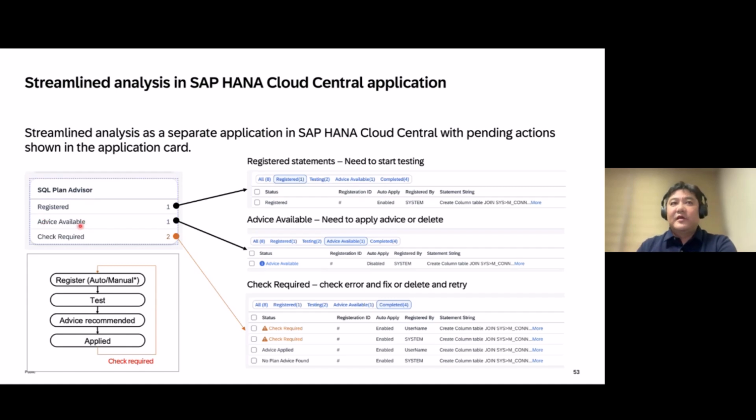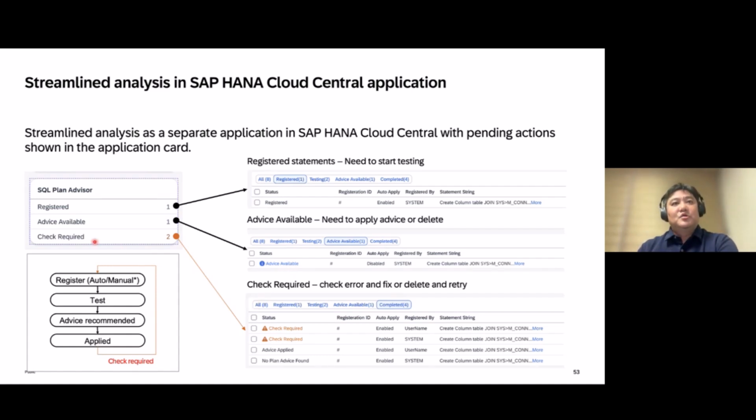The available advice is automatically applied if you have the setting to auto apply, so it will not show any numbers. But if you have it as a manual setting, then the numbers will be shown here, where the customer can notice that an advice is available and apply the settings.